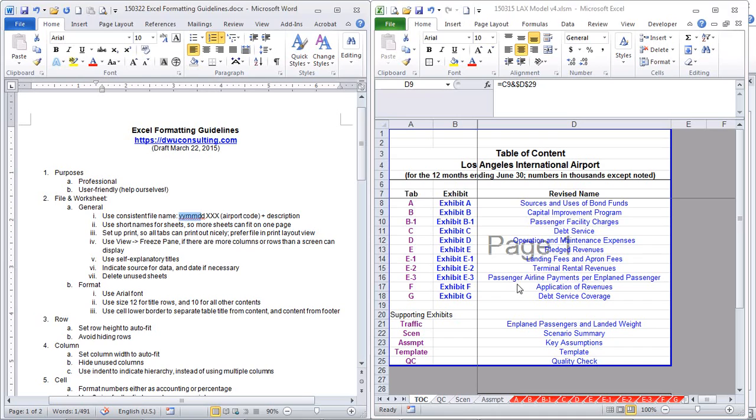Second is, when we build the model for each tab, we want to use the shortest tab name as possible. So in that case, you can see a lot of tabs all at the same time. This surely comes as a downside, because when you first open the model, you will not be able to know what tab E is about. But well, we compensated that problem with designing a TOC tab, table of content. So right here, you can see what tab is about.